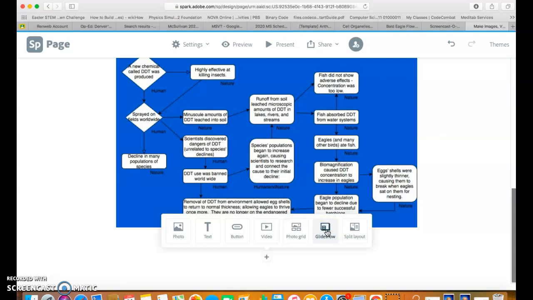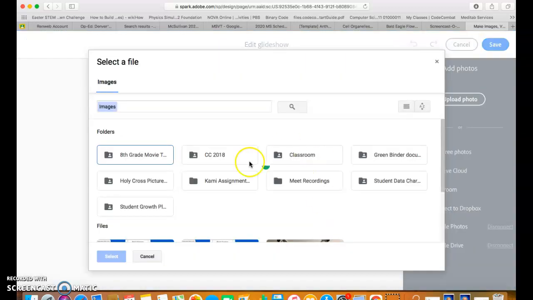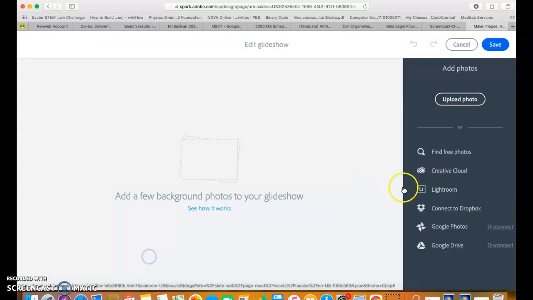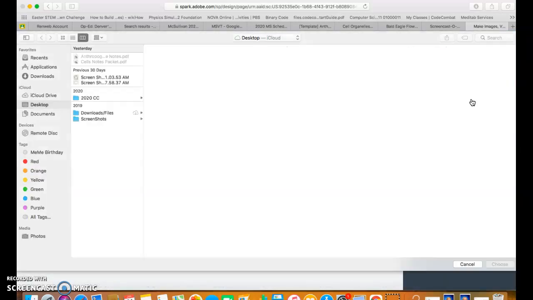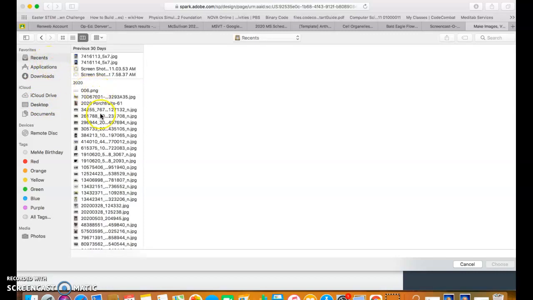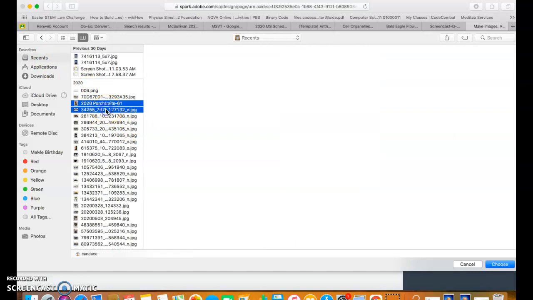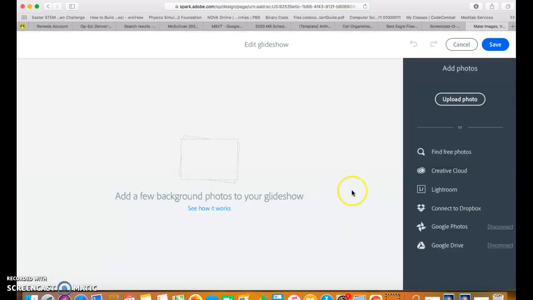A glide show is really cool because if you have lots of images that you want going in the background, you can choose them and put them in, and they will just play in your background, and you can put all your text and videos on top of it. And so, let's see if I can find any images to put in. Who knows what they are? So we're just gonna go ahead, and I'm pressing the command button right now so I can choose several images. Hopefully these are all okay images because I really have no idea what they are.